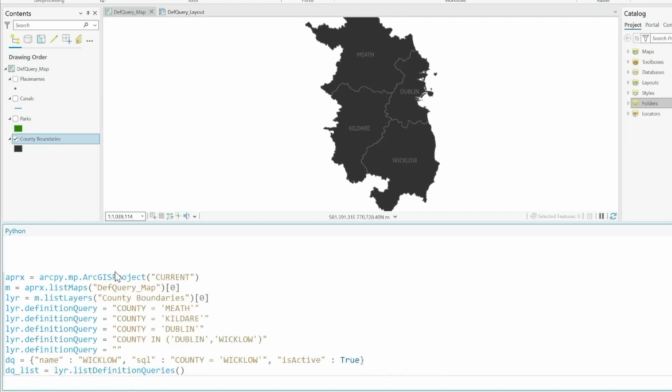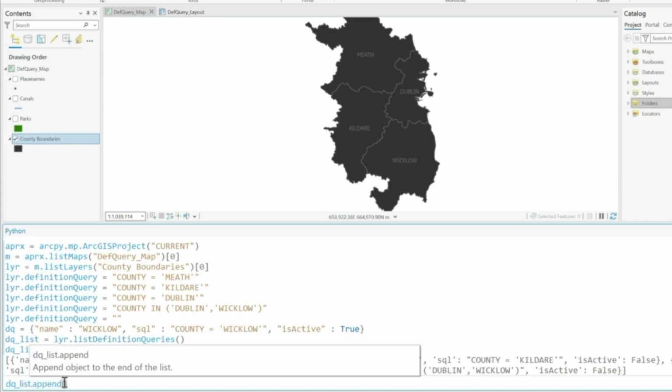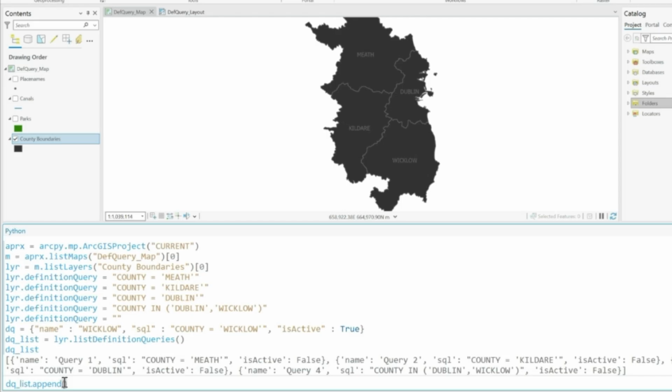We'll click enter and we'll print the dq list to screen, and we can see our 4 current definition queries, and none of them are active. They all have an isActive property of false. We will now append our new definition query to this list. So we'll call dq_list.append, which is the Python append method for a list object, and we'll supply in our dq variable.